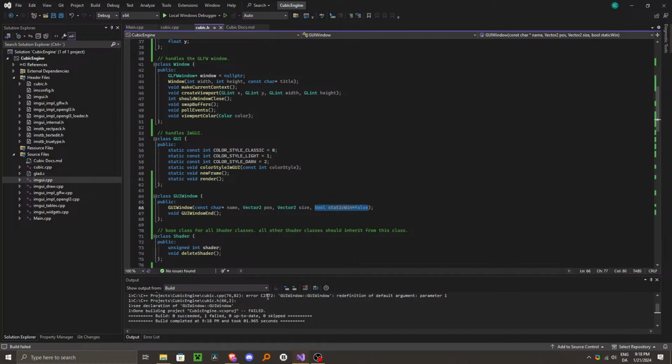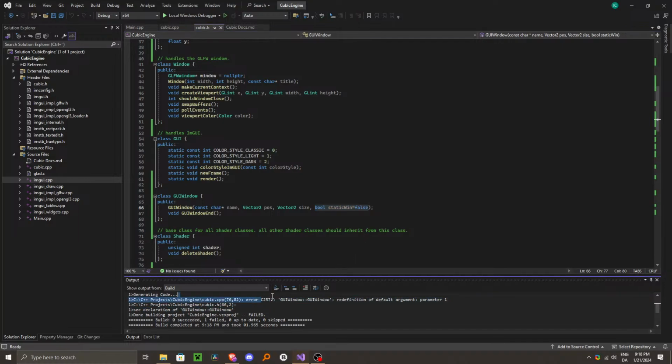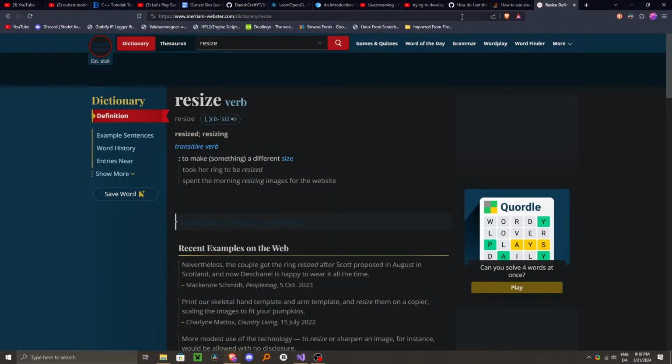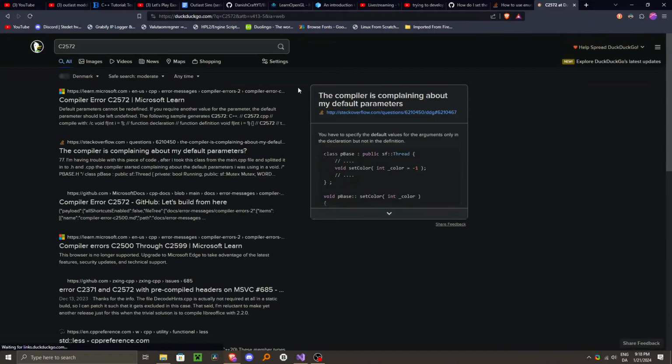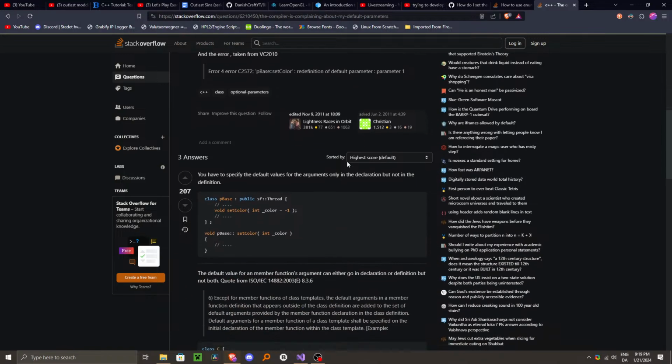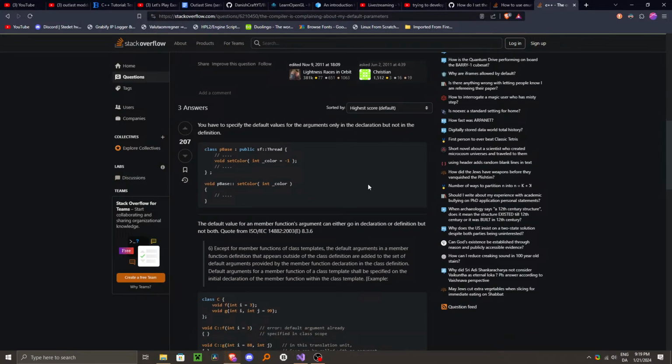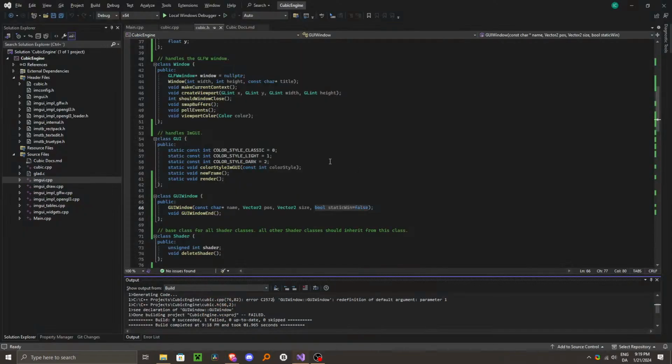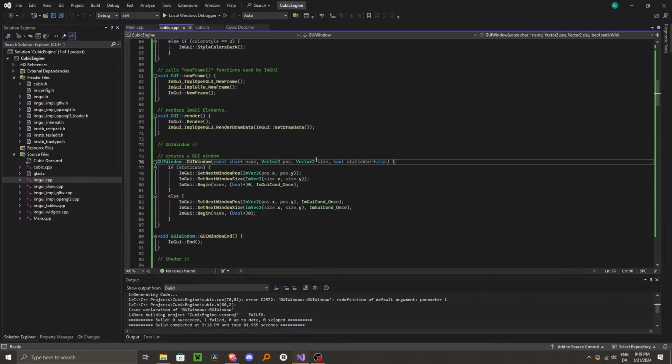Okay, let me look this up right here. Oh, we don't need to specify it in the definition, only in the declaration. There we go.